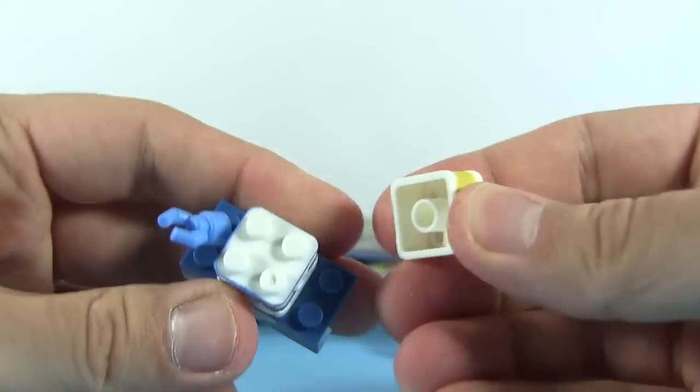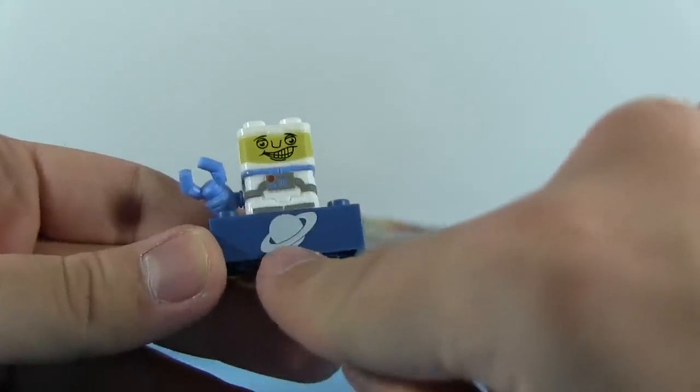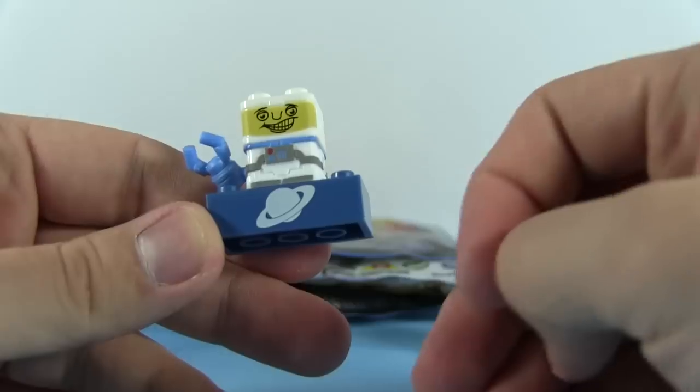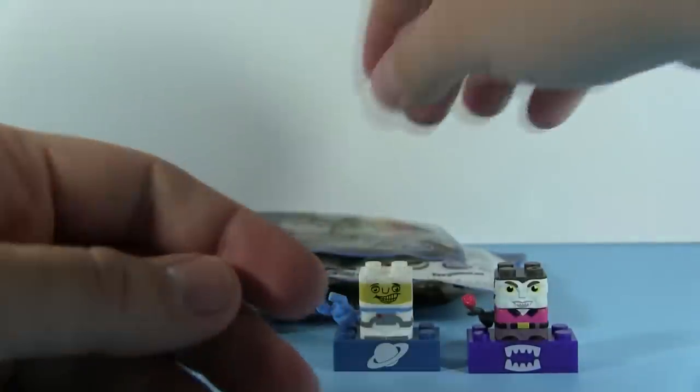And once again, of course, it does split in the middle and then also from the brick itself. Now, it does seem like the bricks actually have different logos. So we've got a logo for each character. This one has the vampire teeth, which is very fitting. Then we've got, of course, the logo of the orbit or the planet for the one and only Ace Orbit.